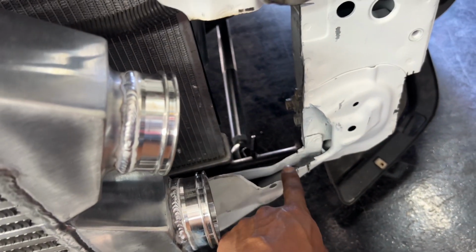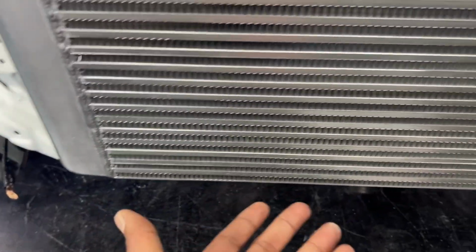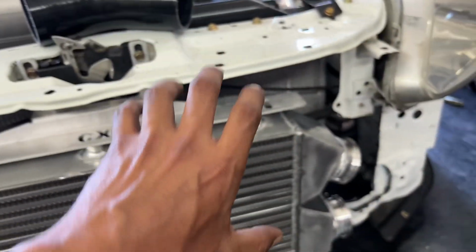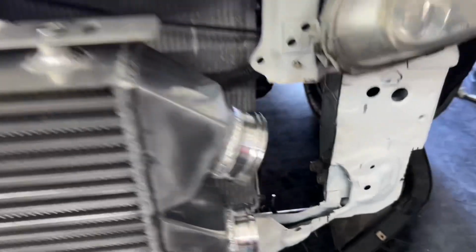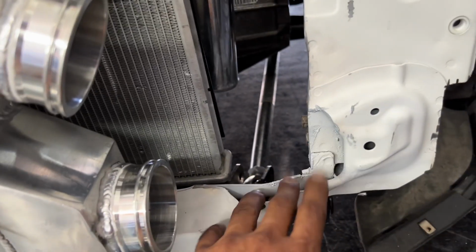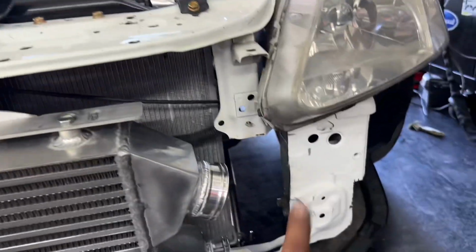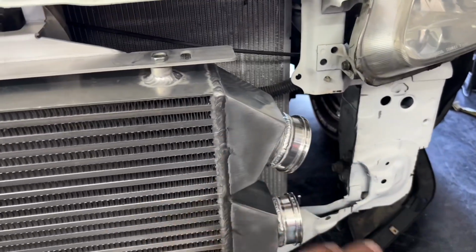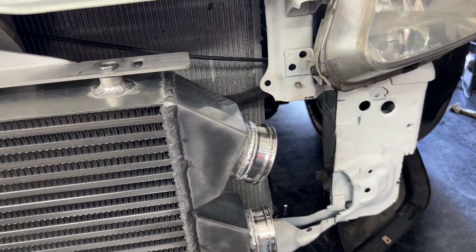So this piece isn't actually needed or supporting anything. It's just bolting down my bumper on the bottom side, which is what I like. It keeps the front end nice and tight, down stock how it needs to be. So a little bit on the ugly side here, but eventually once we go for body and paint, that piece will come off and it'll be just real nice and neat with our piping. So it was my way of doing it.